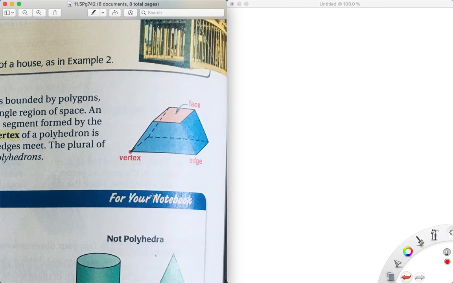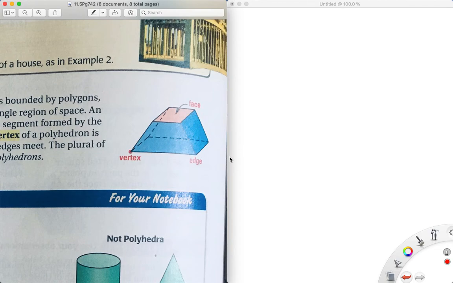This one right here, basically a polyhedron is a three-dimensional figure whose sides are polygons: squares, rectangles, triangles, hexagons, etc. If you look at this particular polyhedron, the highlighted face has the shape of basically a square. It has other faces too. There's a face to the left, in the shape of a rectangle, to the right, a rectangle, to the back, a trapezoid, to the front, a trapezoid, and the bottom is a rectangle. So all of those are polygons, so we can say that this is a polyhedron.